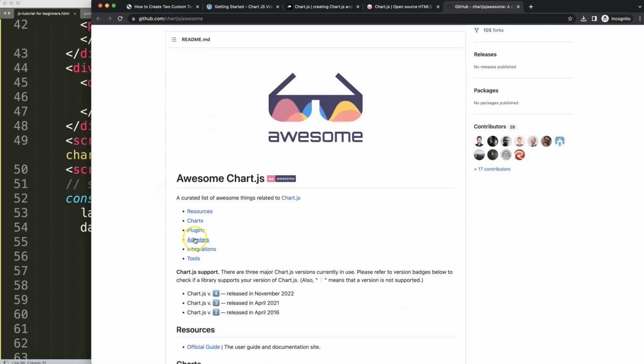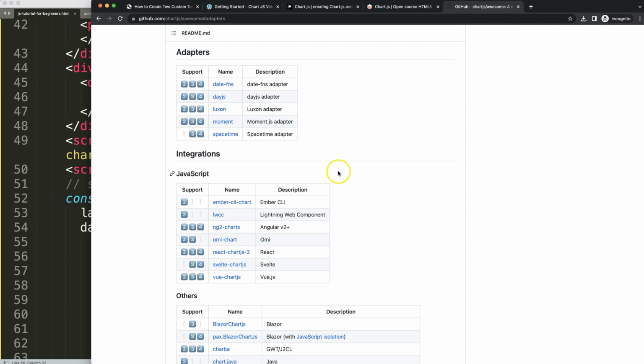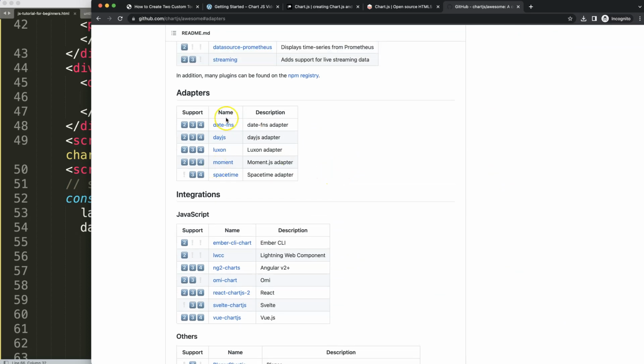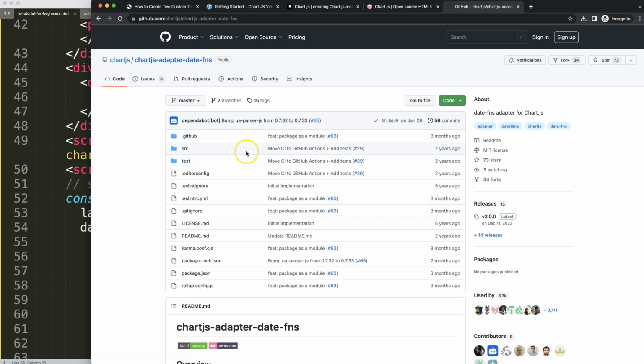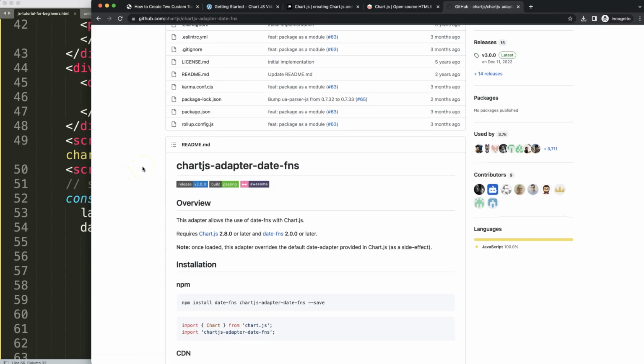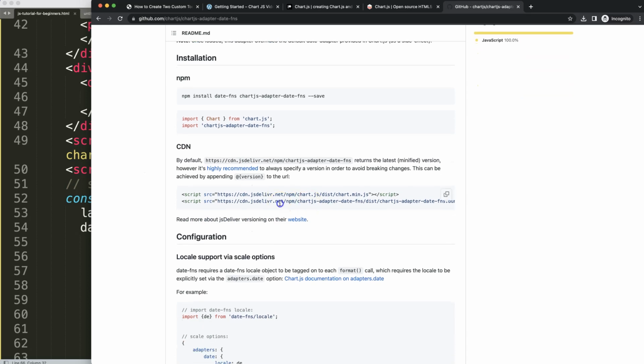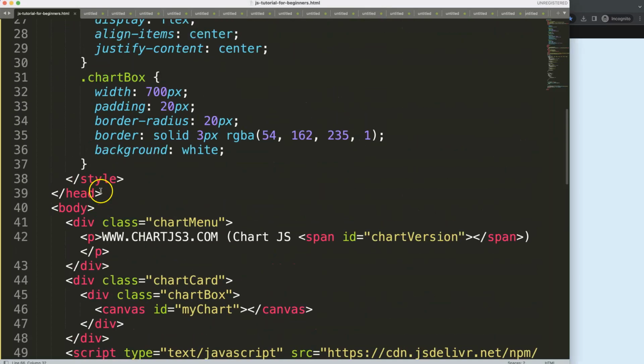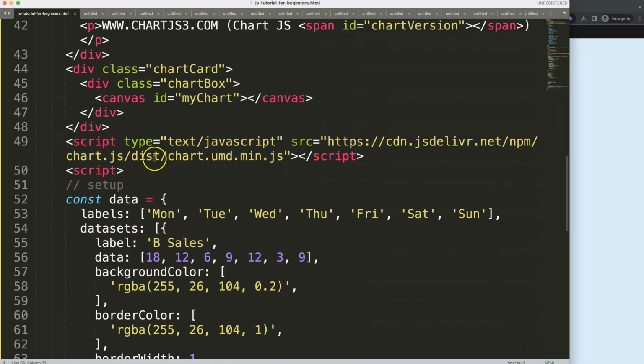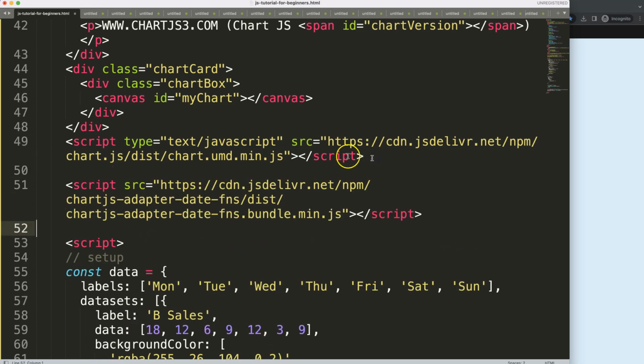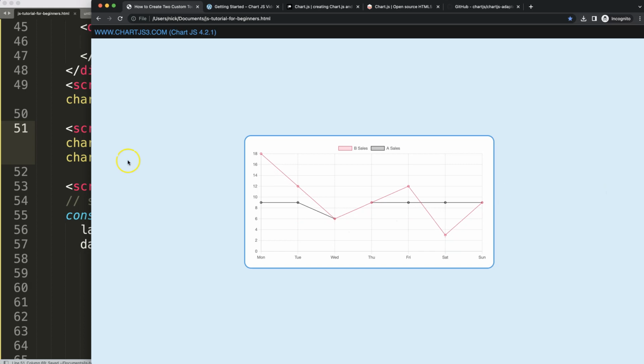I'm going to scroll down here and look for the adapters, and the ones that we want is one of these here. Apparently there are multiples, and I'm going to use just the date-fns. So I'm going to grab this. And the reason why this one, you only have one single JavaScript file. I'm going to copy this one, and then I'm going to move it up here and make sure that it will load after the Chart.js library here. So this library needs to load first because this one here is a dependency of whatever is above. Once we did that, save, nothing changes yet.